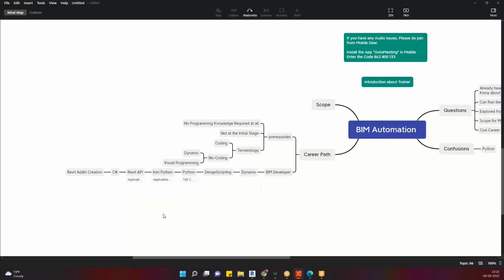Because if you become a modeler, it will take around 5 to 6 years to get a 5 lakh, 6 lakh or 7 lakh package. Am I right, guys? I just want to know, if you have 5 to 10 years of Revit experience, what is your package for 5 years? Mention your years of experience and what your package is. Then I'll come to know.